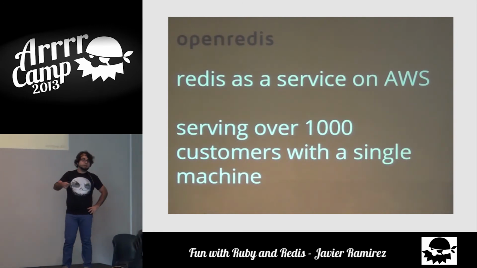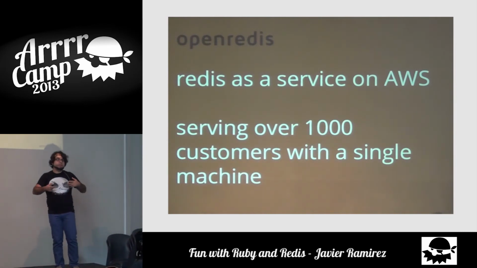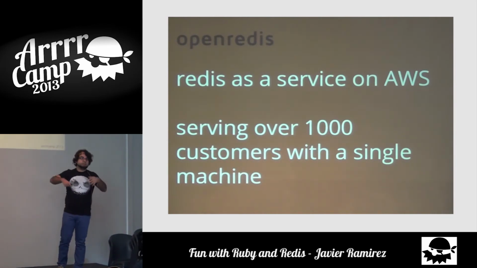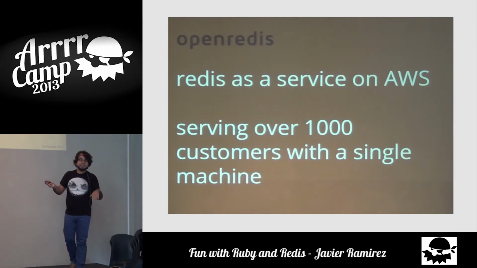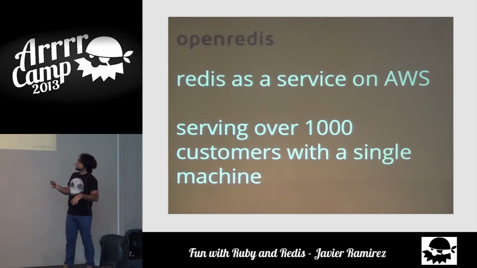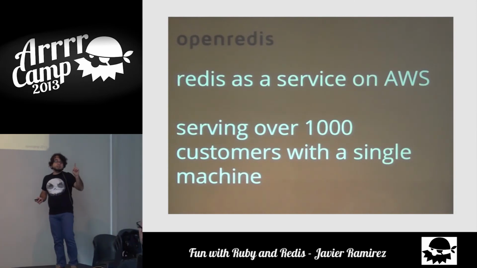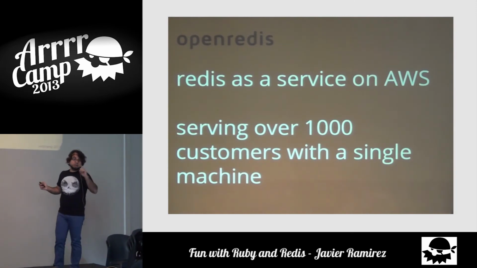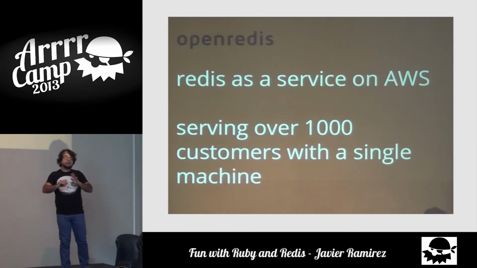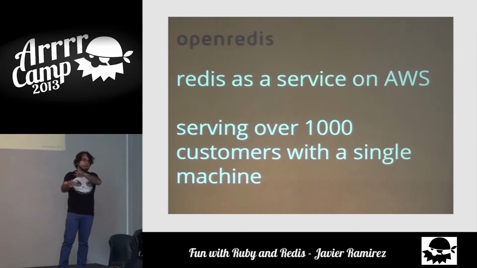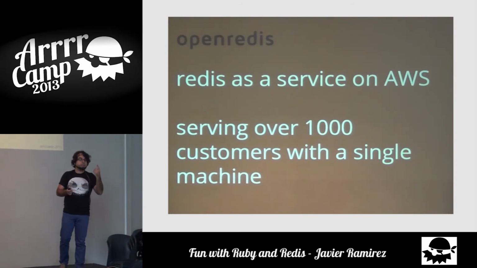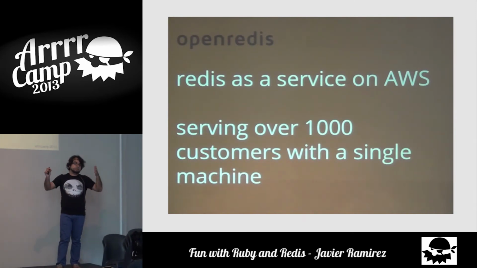So basically, instead of having your own servers, you can just use OpenRedis and forget about it. It's like I connect to this port and I'm getting the service. They have, at the moment, over 1,000 customers, and they have a single machine for over 1,000 customers using the Redis service. Actually, they have another machine for replication, another one for staging, but it's only one machine, enough for all this memory needs.